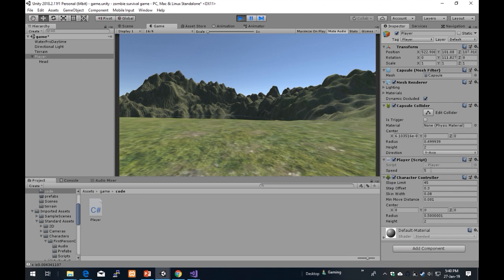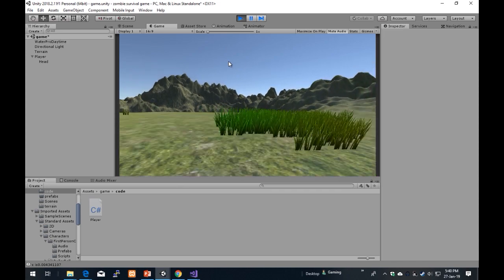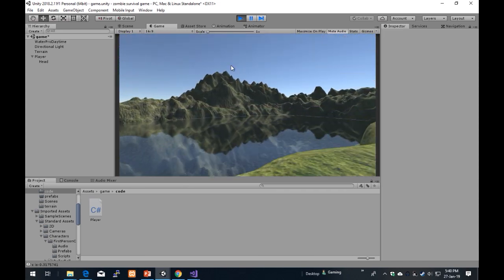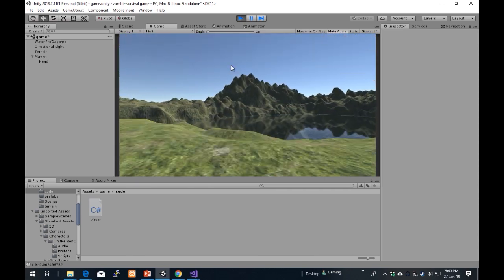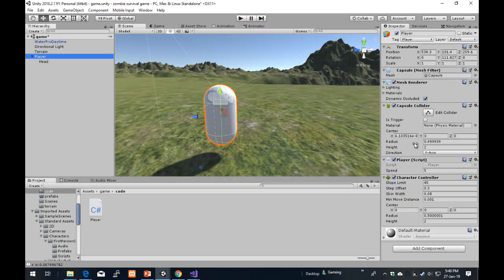So here, speed. Can you see the speed here? I'm just going to reduce it down to 1. It's far too fast. Let's move the speed back to 5.